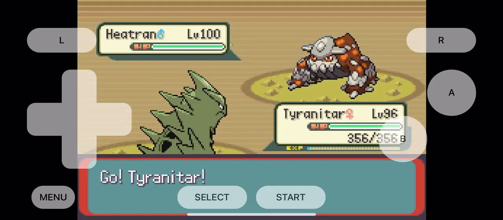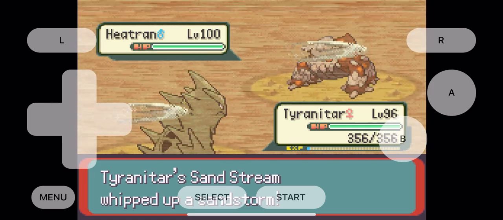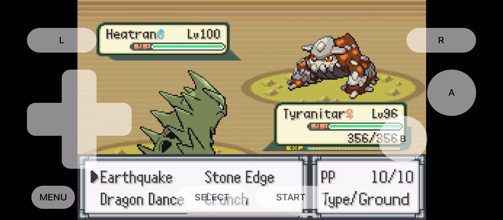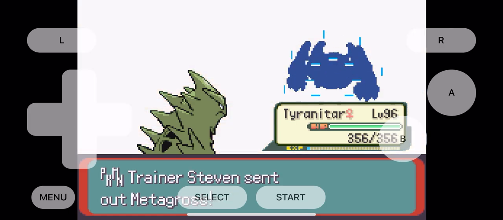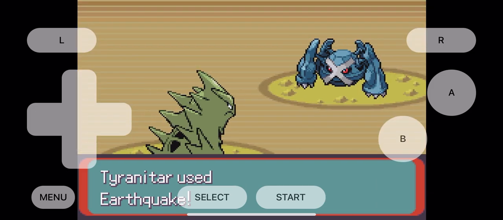Heatran's strongest move here would be Earth Power, but thanks to the Light Screen, Tyranitar will be able to tank it like it's nothing, which means regardless of whether we're able to move first or not, we'll be able to get off an Earthquake for sure. But recognizing that it won't be able to deal enough damage with the Light Screen up, the AI switches out into Metagross, who will now take the Earthquake that was meant for Heatran.